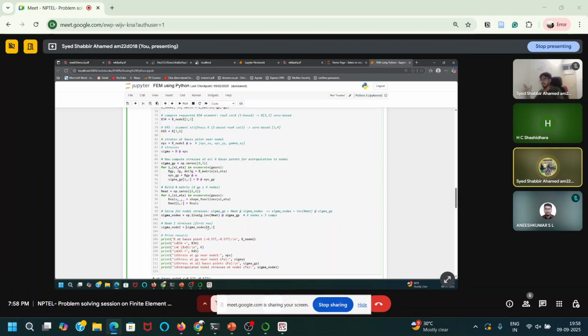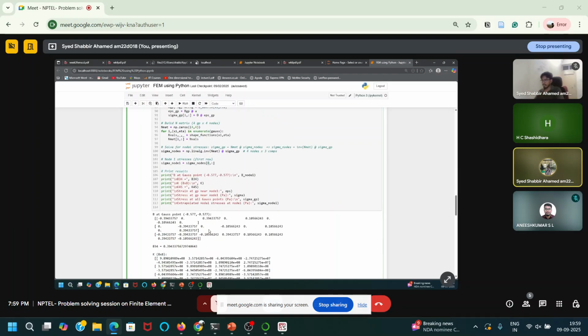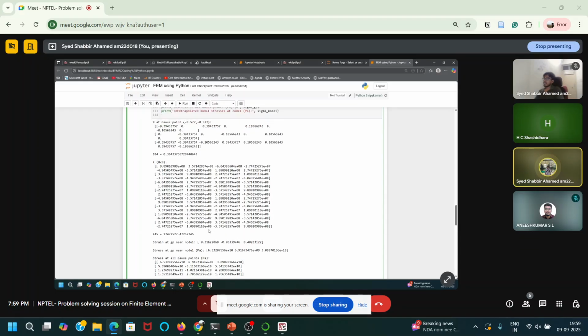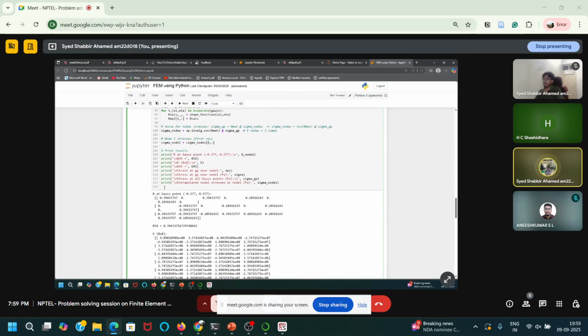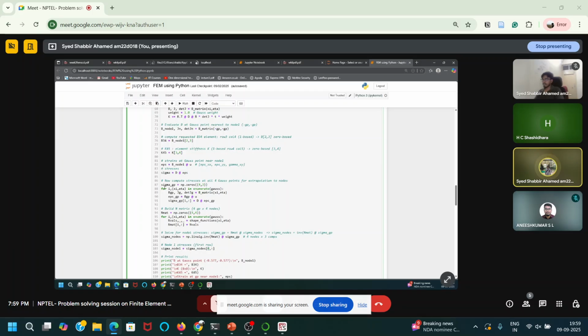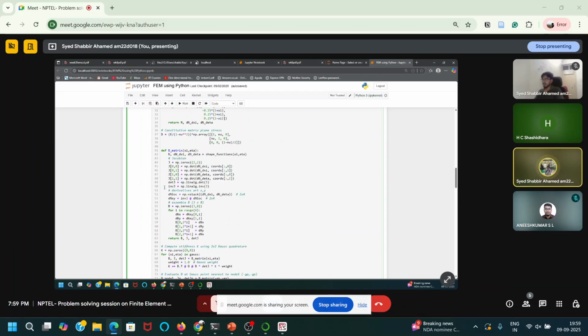So I can just get the first row from this matrix. That will give me all the stresses at node 1. If you want node 2, you just put 1 here instead of 0. So this is the problem we have solved using this Python code.